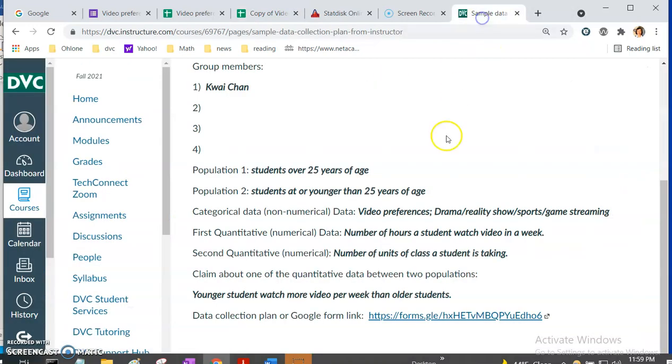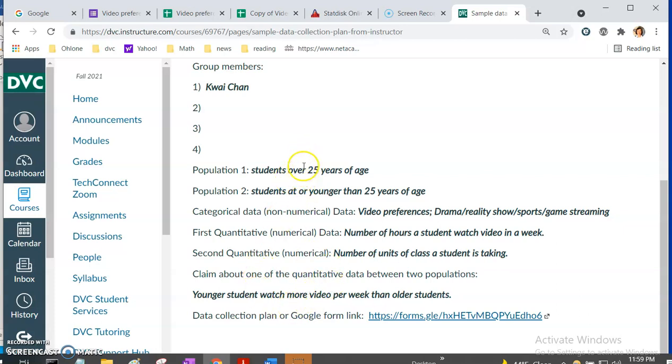So I'm going to look at my claim. My claim is the number of hours students watch video. That's the first quantitative variable. Second is number of units. And then I'm claiming that the younger students watch more videos. Youngers are the P2, right? So that means the older ones watch less video.